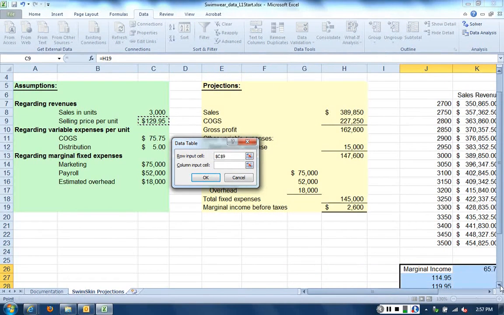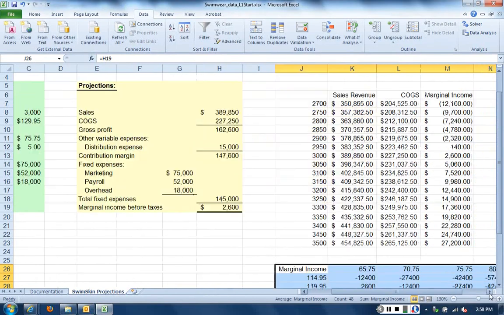And my row input, I put that in the wrong place. C9 is my column input cell. And my row input cell is cost of goods sold, so that is C11. Okay, so my row input cell is C11. Column input cell C9. And then if I hit OK, I come back and look.